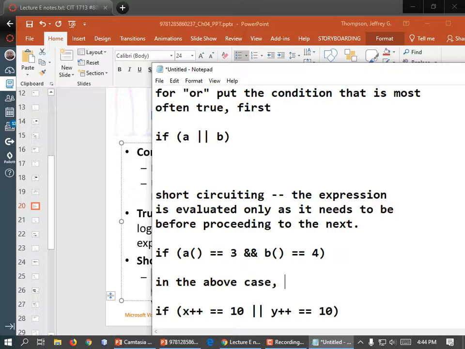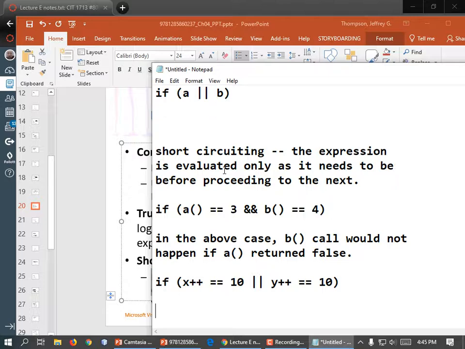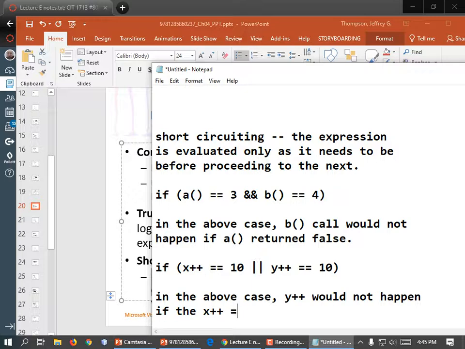In the above case, B's call would not happen if A returned false. In the above case, here, y++ would not happen if the x++ equals 10 is true.